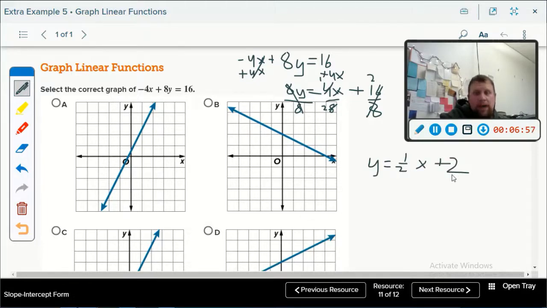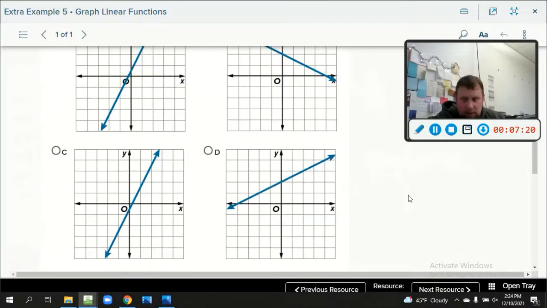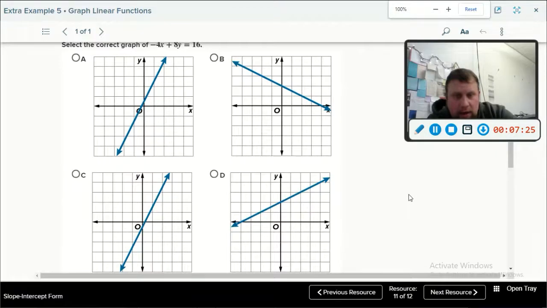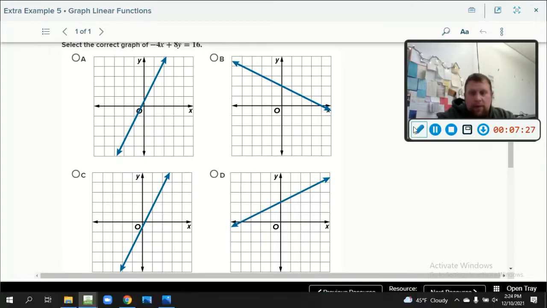So what am I looking for? I'm looking for a y-intercept of 2, which I see one right here. And I see one right here. And over here, I don't see it. Over here, it's not the y-intercept. So it's really just these last two. In fact, I've got to scroll down a little bit. So I'm going to have to raise this y equals 1/2 x plus 2. Let's get to where we can see the whole thing. There we go.